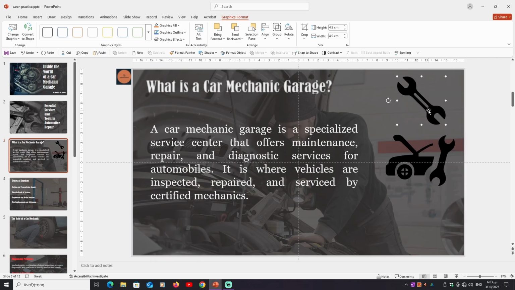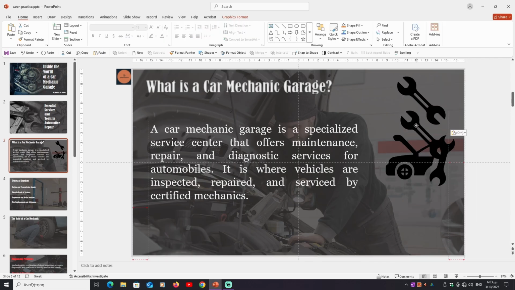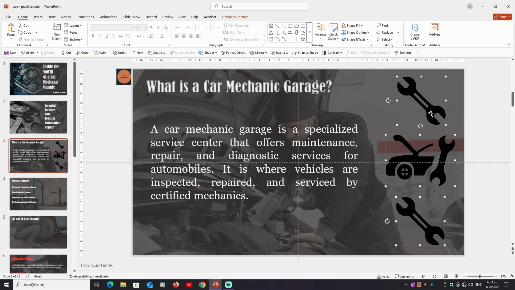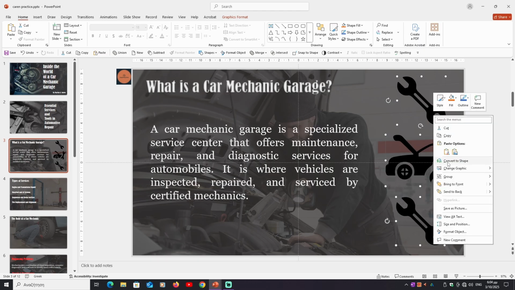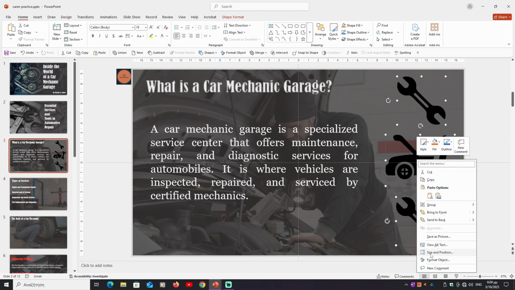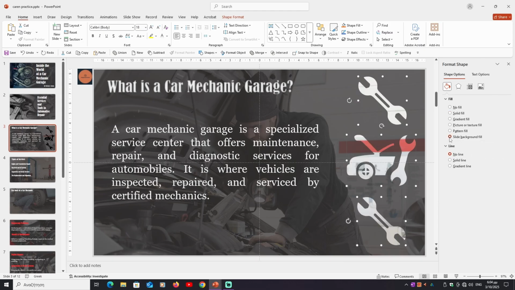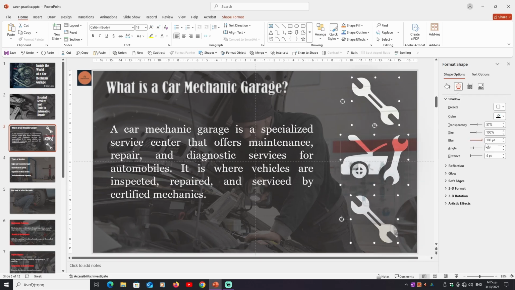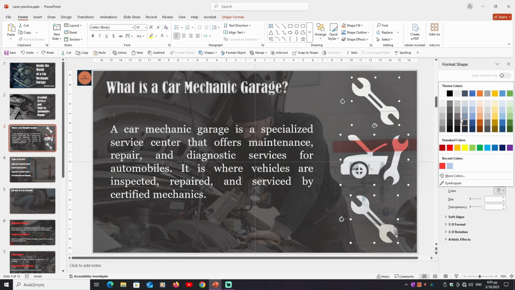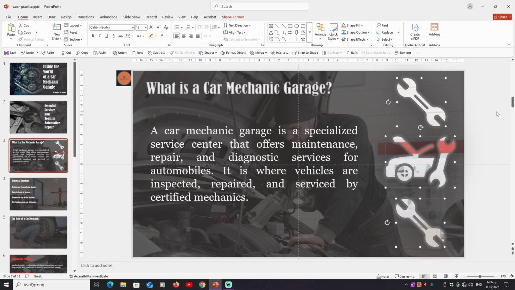Right click copy, right click paste, and we put it in the desired position. Now we click all the SVG icons, shift and click, right click, convert to shape, right click format object, fill, and we choose slide background fill. We go to effects, shadow, we choose blur 100%. We go to glow, we choose color third column, third in a row, close format shape, and we finally see the effect that is created.